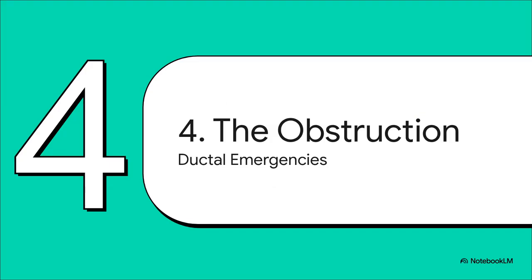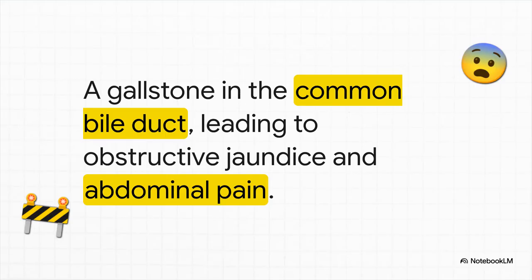All right, let's zoom out a bit. So far, everything has been happening inside the gallbladder. But what happens when a stone escapes and gets stuck downstream in the main pipes, the common bile duct? This is where things can get really serious, really fast. When a stone gets into the common bile duct, we call that choledocholithiasis. Now it's blocking the main highway for bile to get out of the liver. So bile backs up, the ducts get stretched, and the patient turns yellow. That's your classic painful, obstructive jaundice.